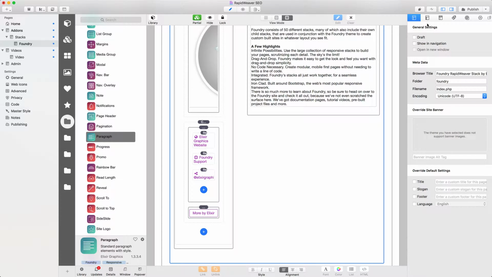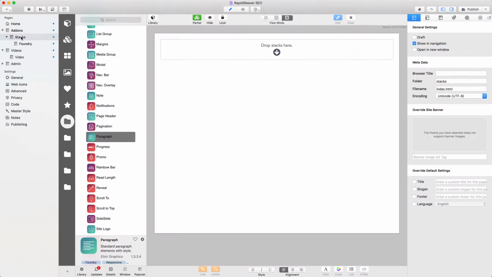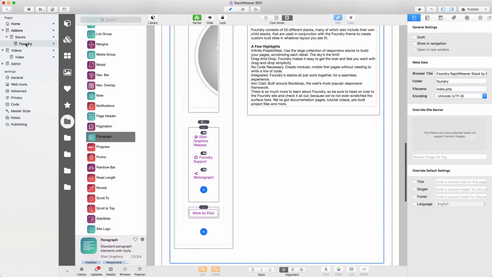Okay, let's go and see how we could update the URL. So again, on the folder name, we're on the Foundry folder, so that's fine, but we are inside the Stacks page. And again, go back and watch the previous videos if you haven't done so yet and you're unsure what we're doing here. But essentially, we divided our content up into these defined sections. So we have add-ons, the type of add-on, and then the add-on name. So we would have stacks, themes, plugins, etc. And then we would have the individual add-on.